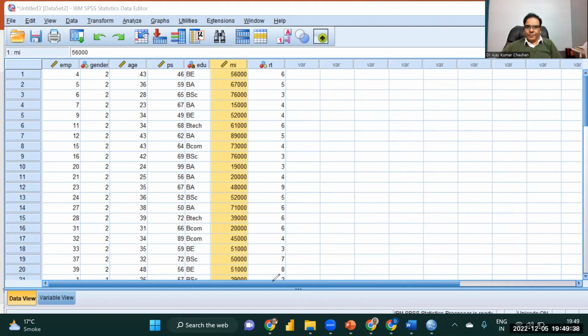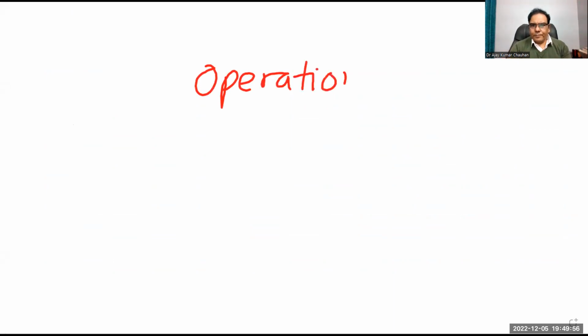So just for your further explanation, operations. Basically, we divide the operations into two categories.